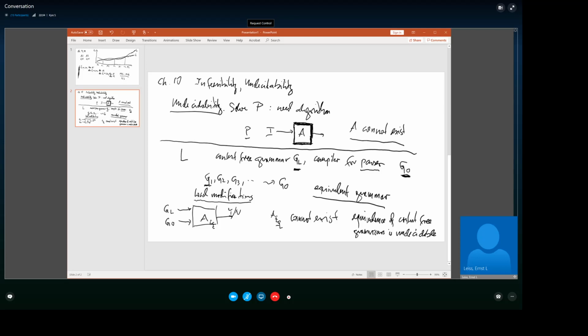So after 24 of these verifications, we then end up with G0, and we've verified for each of them that, in fact, it generates the same thing as G sub L, and therefore G sub 0 also generates the same thing as G sub L. But the more elegant and more straightforward approach, namely that we first do all the modifications, and in the end we do one verification step, which takes both the original grammar G sub L and the final resulting grammar of all the modifications G sub 0 and verifies that they're equivalent. That is not possible.